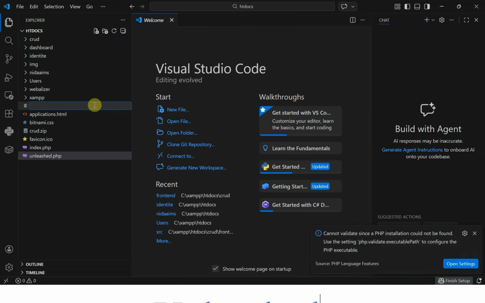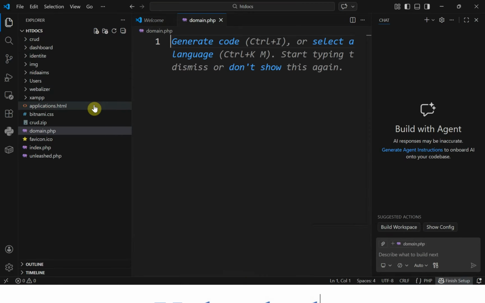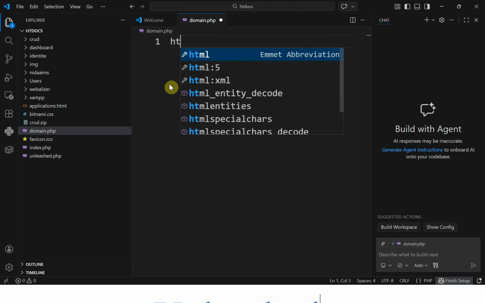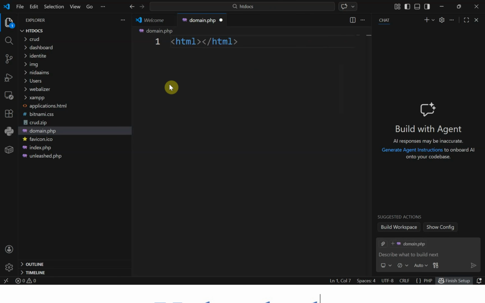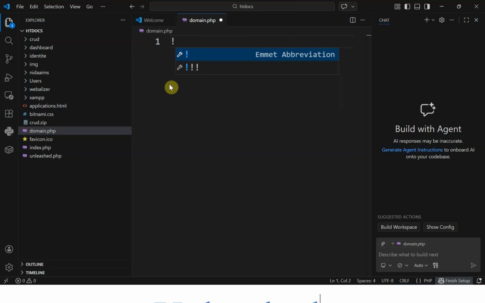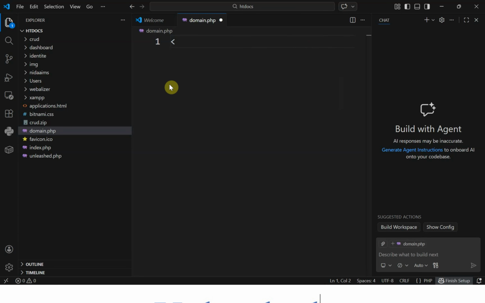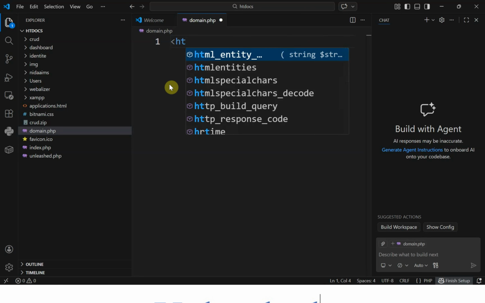Let's call it domain.php, for example. Let's use the HTML.